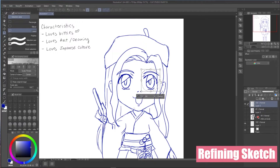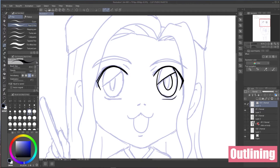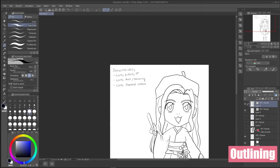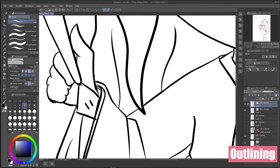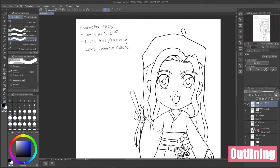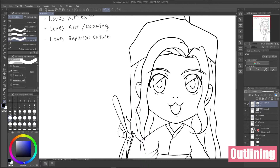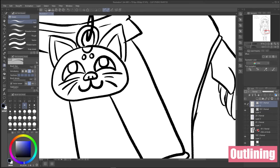With the basic sketch cleaned up, it's finally time to start inking! For inking, I always use the Real G Pen brush since it tends to be the easiest to control for getting the type of lines I'm aiming for. With the base layer hidden, we can see the final outline, which I'll spend a bit of time cleaning up the gaps. One thing I love about Clip Studio is the erase tool which will only erase until the overlapping lines — a huge deal for me since my hands are pretty unsteady. I also adjust the line widths in a few places where they look too thick or thin, as clean line art really helps when coloring the piece overall.